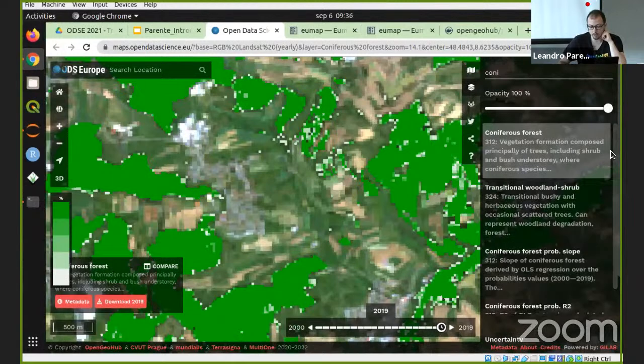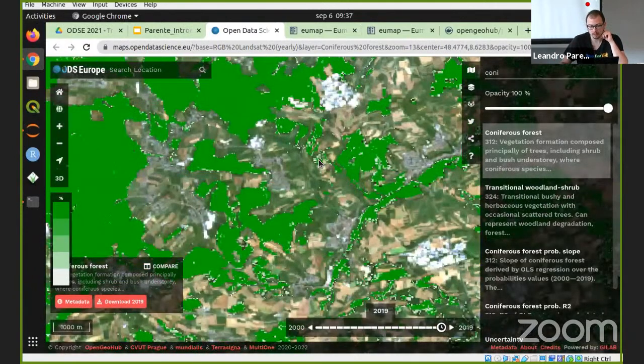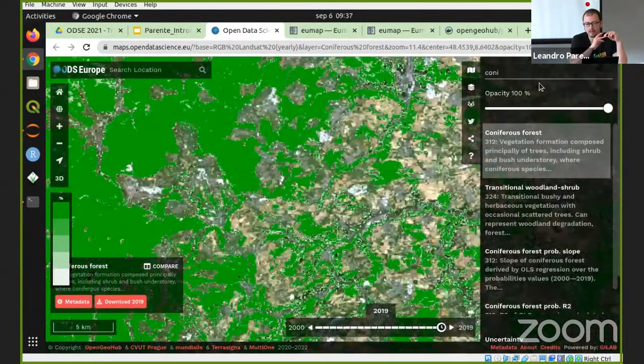And in this workshop, in the context of the training session in the afternoon, we will produce it. We will use the Landmapper, with several machine learning algorithms, to produce a model able to classify the hard class, but also the probabilities and the uncertainty. Actually it's the same code that we used to produce this product. So we are making available this code, and the input data also, to process it.